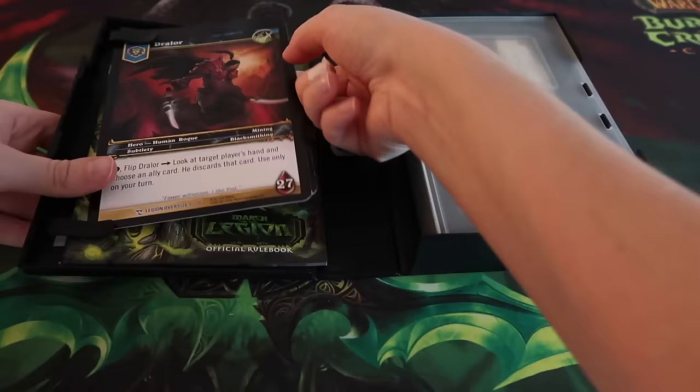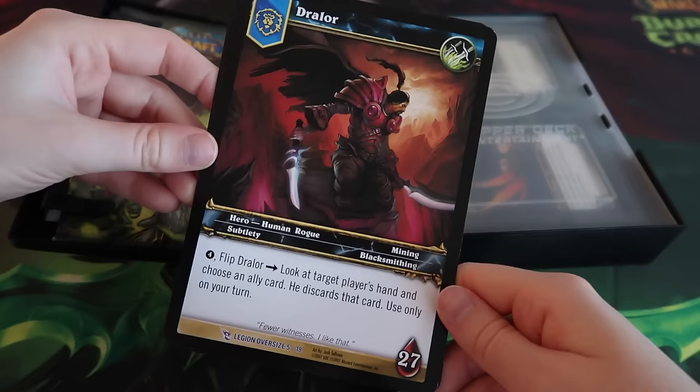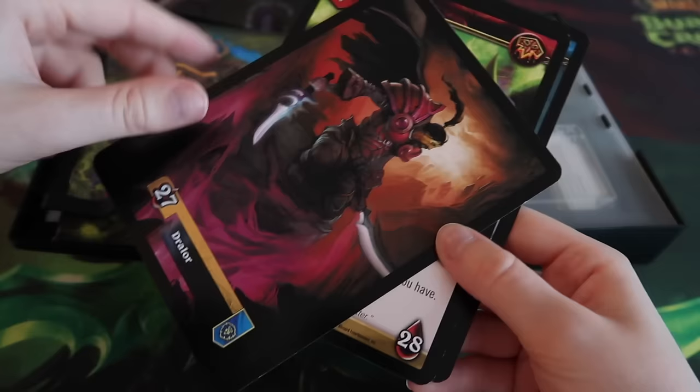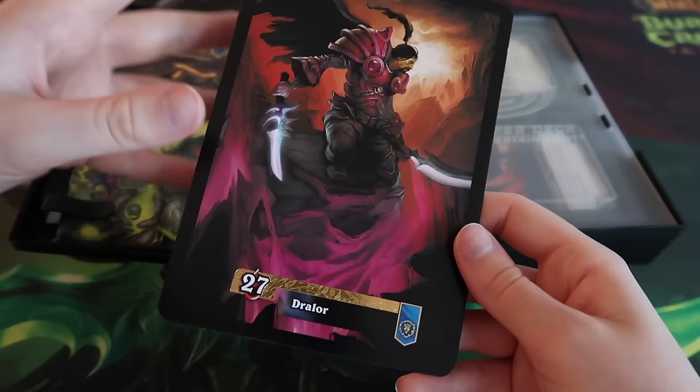First of all, we have the three oversized cards. Tralor, human rogue. Fewer witnesses, I like that. On the backside we can see the really beautiful artwork of these oversized cards. I really, really enjoy the gold details on the backsides of this. Really attractive man.